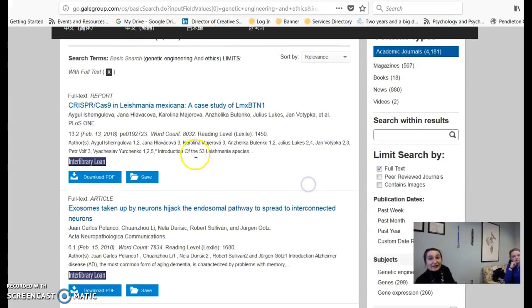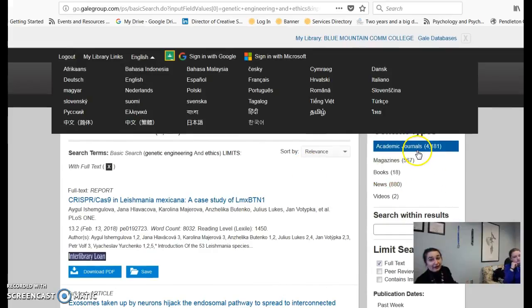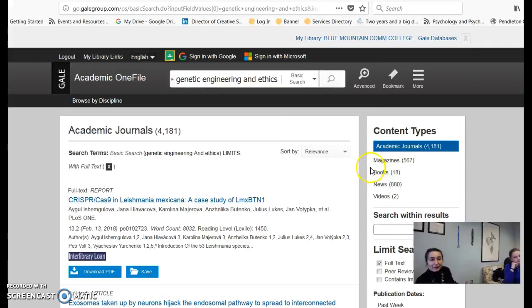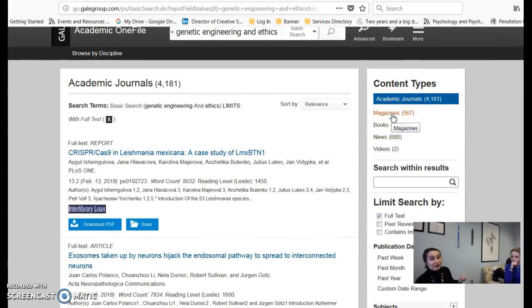Right, yeah. And that's something to think about. So these are academic journals. If you're finding a lot, I do advise you to feel free to browse through and look at some of the magazines to get started. You don't only need 5 peer-reviewed journals; you can certainly use more than that. This might contain valuable information that points you to an excellent source, and it's really readable and can help you get a handle on the subject.